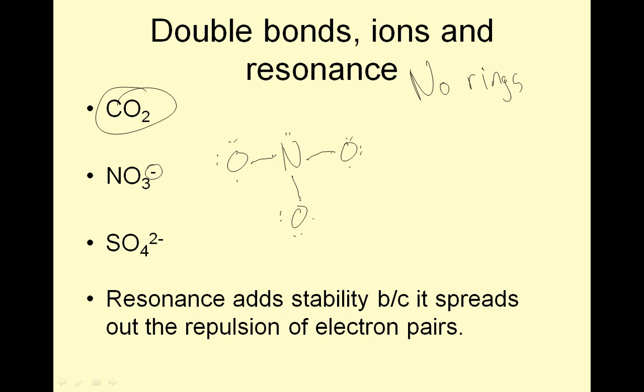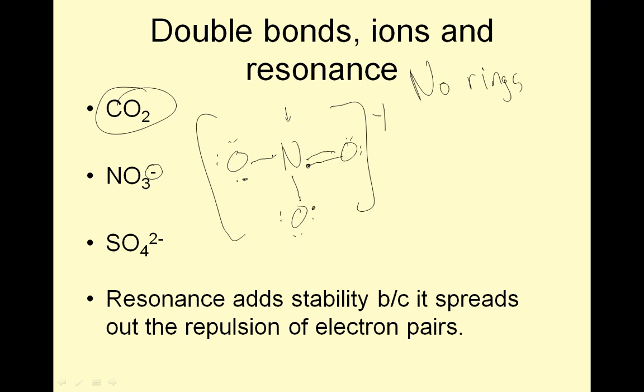So what I'm going to do first is split up this pair. Remember, I'm the master of the electrons. I'm going to split it up, and I'm going to make a double bond over here. So I took one of those electrons and put it here and made a double bond with that guy. Then I have one electron left. I'm going to put it over here. And I get my bonus electron, I'm going to put it over here. And to show this is negative 1, I put a negative sign right here.